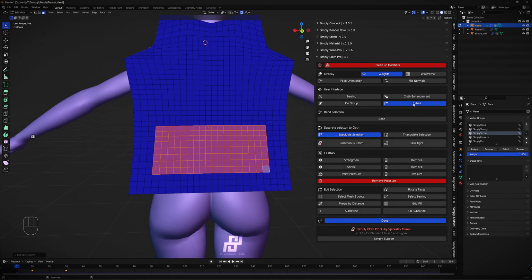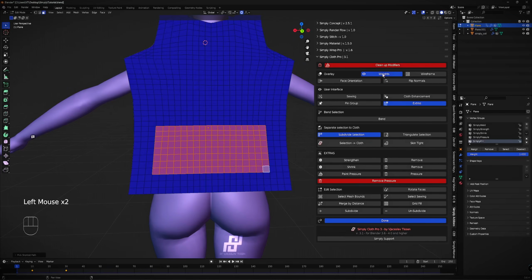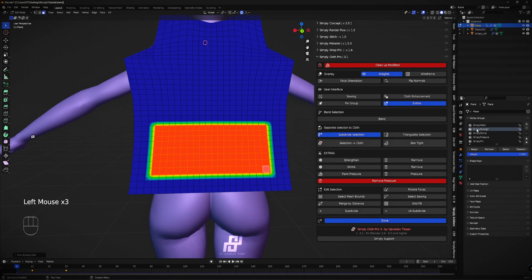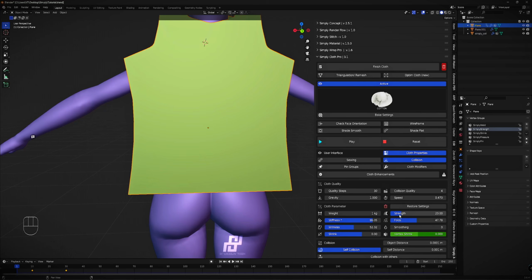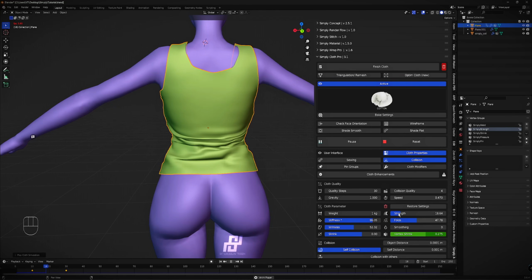Go to extras again and strengthen this part. So we have the strengthened vertex group selected, and it shows us the weights of the simply strength vertex group. So now this will be strength. And now let's check this. We have a base value here of 20, so it should have many wrinkles now. But if I increase this value here, it should strengthen it out.